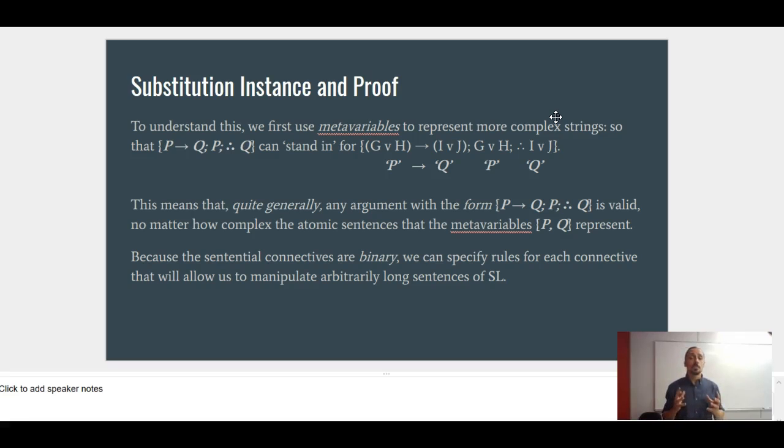Remember, the truth tables grow literally exponentially. If I have 4 atomic sentences, that's 2 to the 4 rows. That's a lot of rows. If I have 5, 6, 7, how on earth am I going to prove properties of complex arguments? While using the derivation system and substitution instances and specifying rules for each binary connective, we should be able to do that. Again, metavariables are key here, because any argument of the form "if P then Q, P", no matter what P and Q are, will remain valid. So if I just specify rules for each connective, we should be able to make a lot of progress this way.